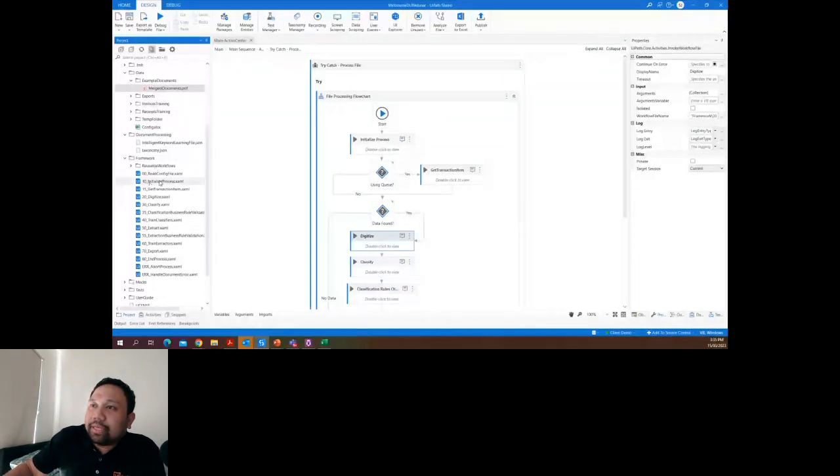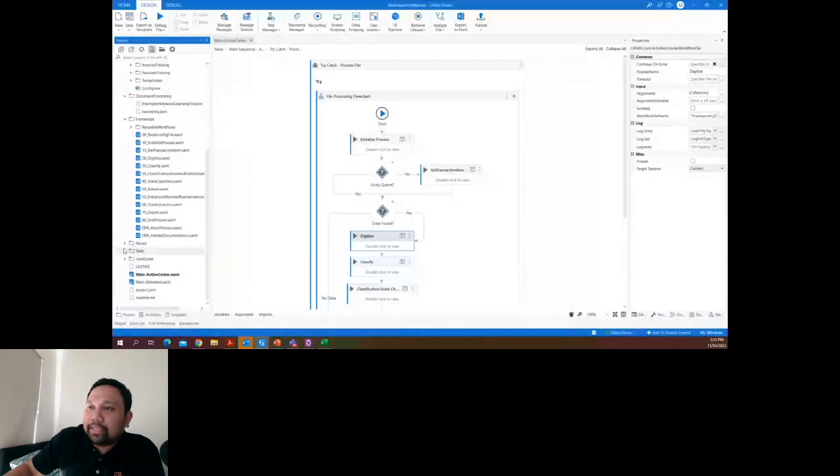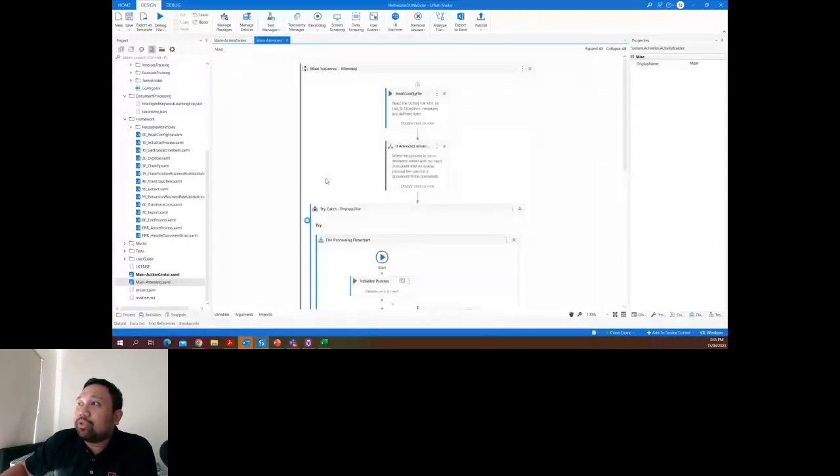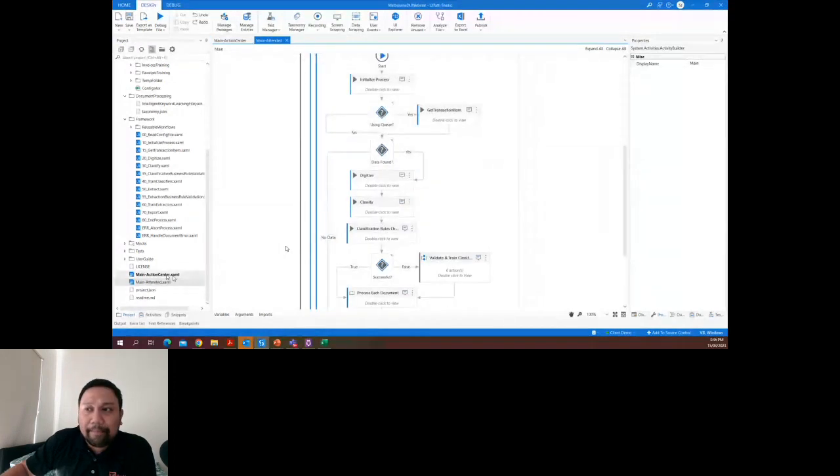So these are some of the sample files, and we'll hopefully be able to go through all of it in this session. And then, yeah, plus there's a user guide that you can actually follow to be able to do it also. Two major product parts of this document understanding project would be the main action center and main attended workflow. I'm going to open them both, and what you will notice, it's actually practically the same. The key difference is how you run it, how it functions, and certain settings that you can leverage on.